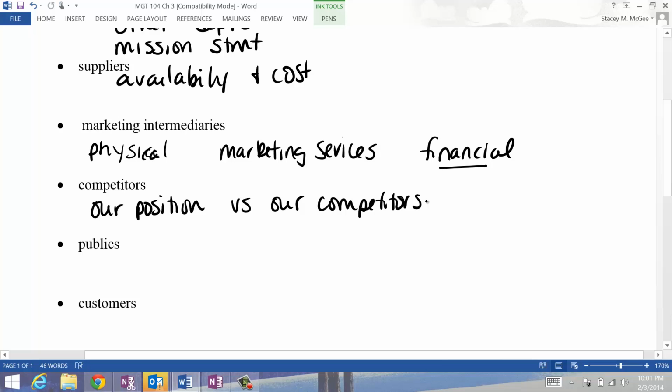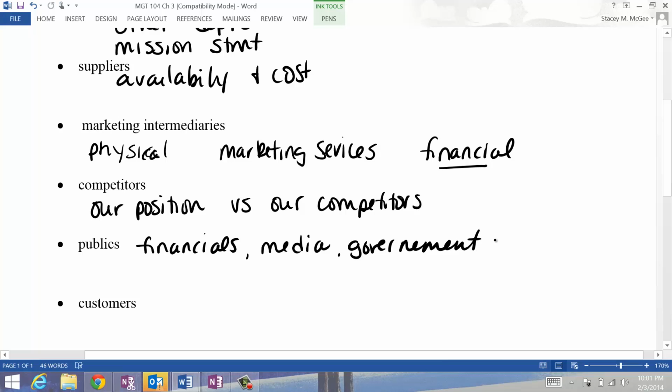Also, we have publics, and publics are anybody that kind of cares what we're doing at our company. So these could be financial publics. If a bank loaned us money, they want to make sure we can pay it back. These could be the media, especially if we're doing things that they don't think are good. The government often wants to know what we're doing and how we're doing it. There's citizen action groups. It could be pollution, it could be how we're treating our employees, anything like that could get in there. The local communities that we work in. We could just have the general public, and this could be press.